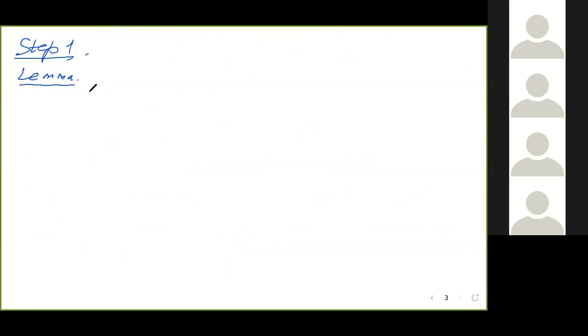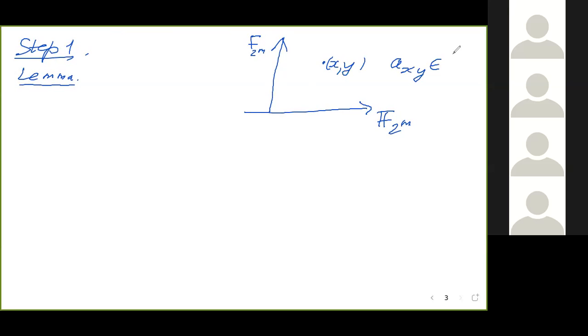So assume that in this lemma, we will consider the plane where on one axis are elements of the field, and on the second axis we also have elements of the field. And for each point, call it say (x, y), we assign a certain number a(x, y). This will be a natural number. This will be a desired multiplicity of that root. And the lemma is the following one.